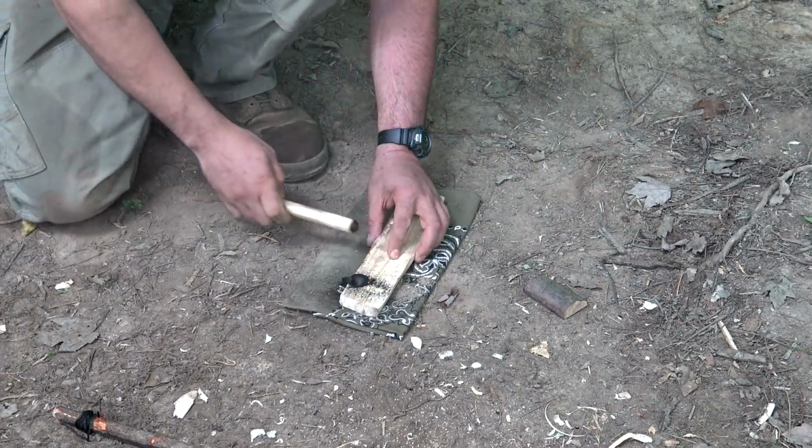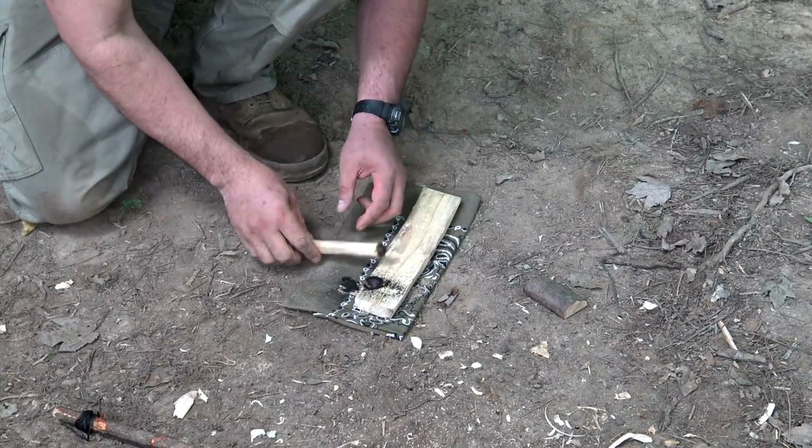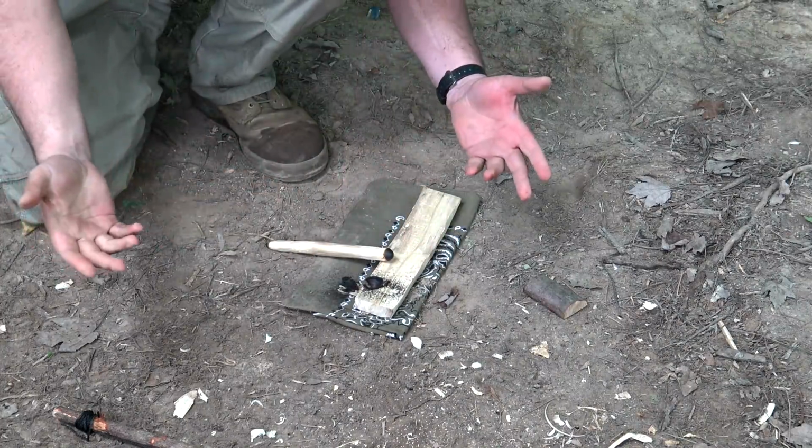Rotate my board and tap my ember free. Voila!